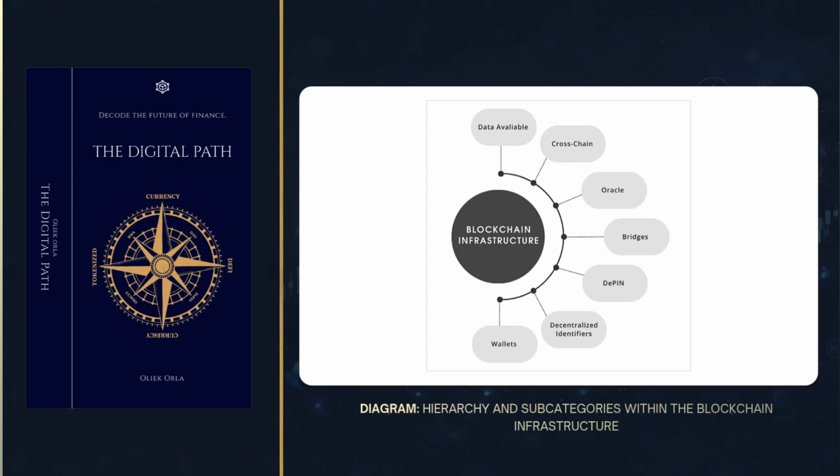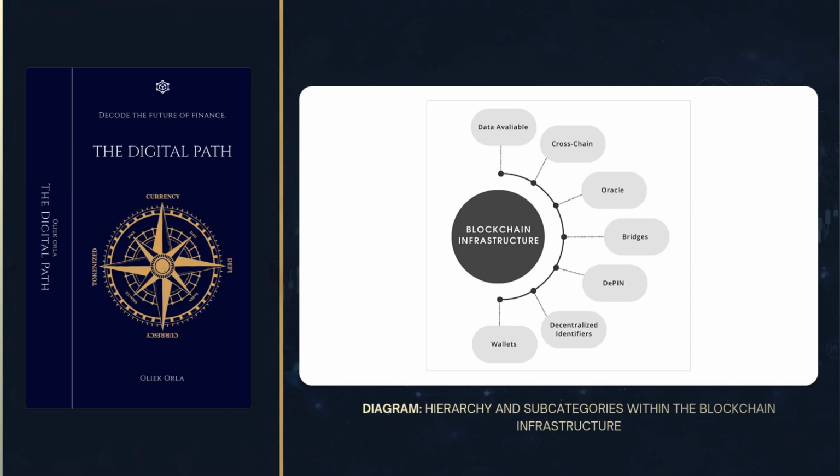Data availability. Data availability ensures that all data required to verify transactions is accessible to every node in the network. This is especially critical for Layer 2 solutions, particularly rollups, where the correctness of computations cannot be verified without full and open access to underlying data. In this sense, data availability guarantees transparency, security, and trust in scalable blockchain systems. Examples: Celestia, EigenLayer, and Near Protocol.